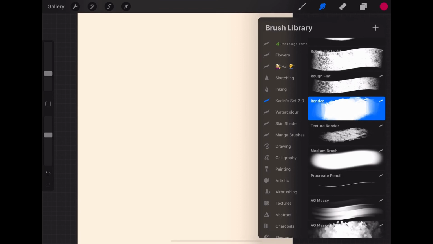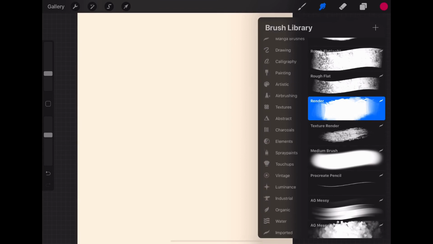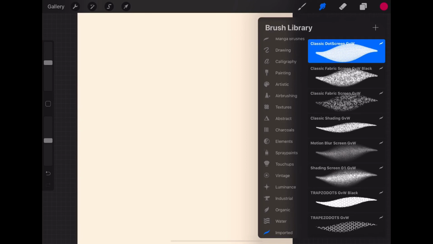Oh yeah, tools. You can import tools through websites. Just search up, like, let's say, manga Procreate brushes. You can search that up on the website. You could download them for free. Don't buy them unless you want to. There's packs. You click on them, and it will send you straight to Procreate, like import. Those will be sent here.